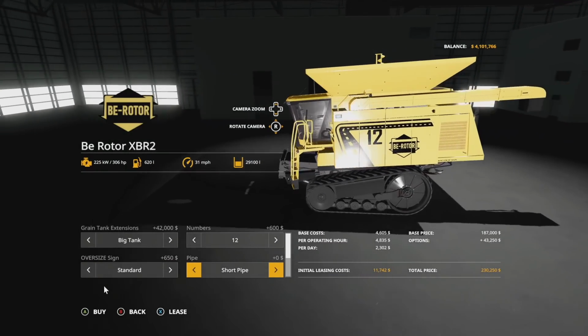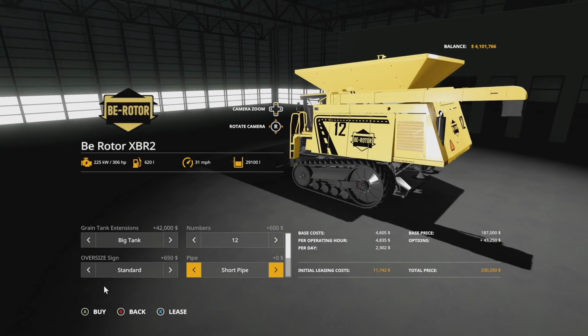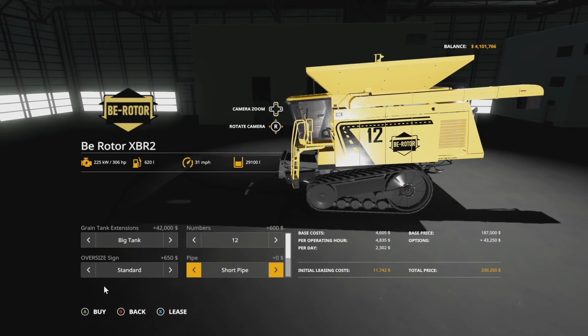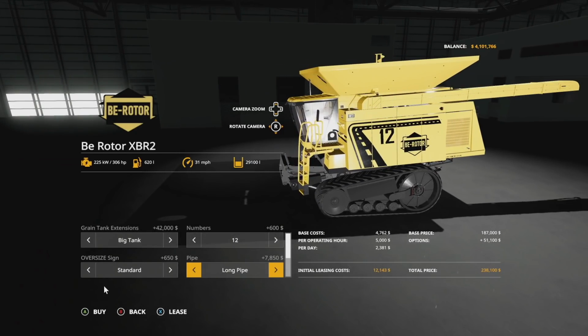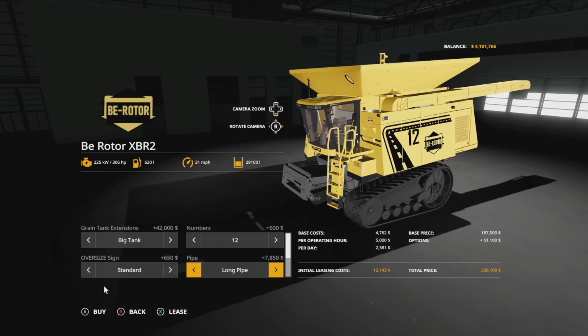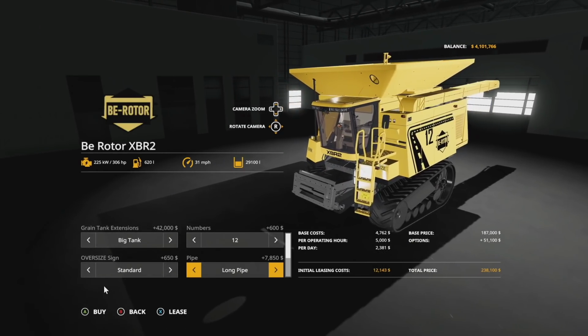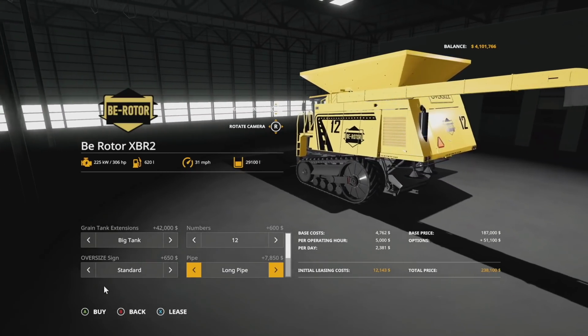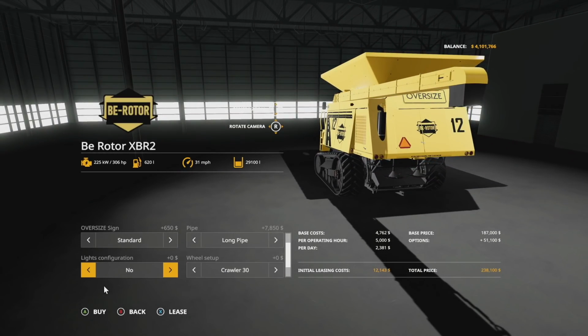Pipe, we have a short pipe. This is going to work with most of your in-game stuff that is smaller than the largest, so like 9-10 meters, it's going to work fine for those. But you will need the extended pipe if you want to go with the 45-foot draper heads, things like that. You will want the long pipe for this. It'll work with all of them, just a heads up there.